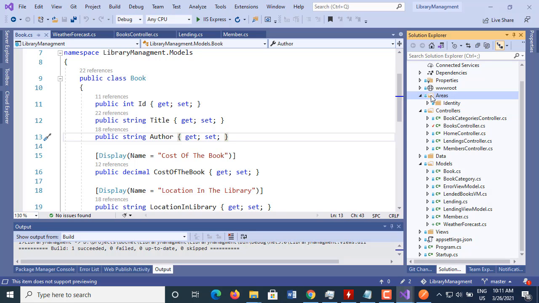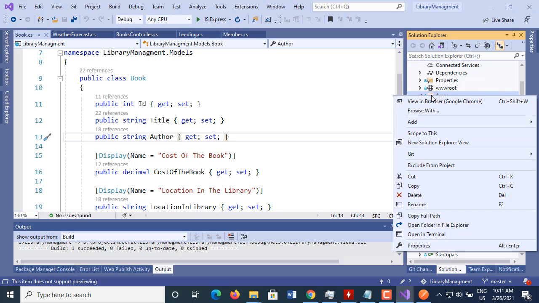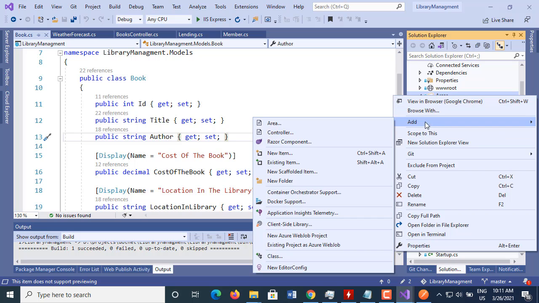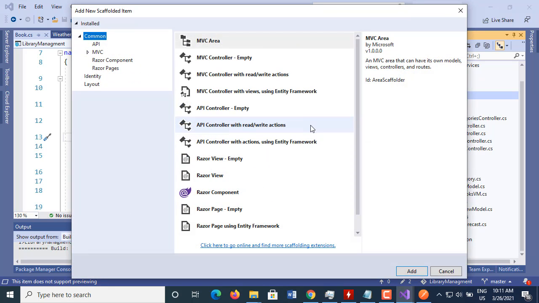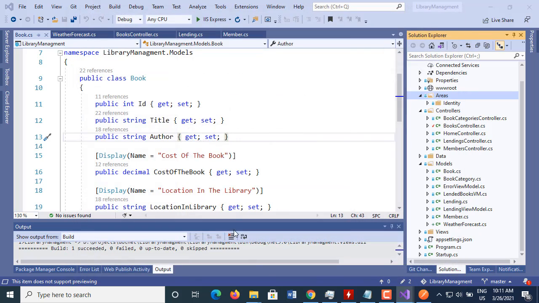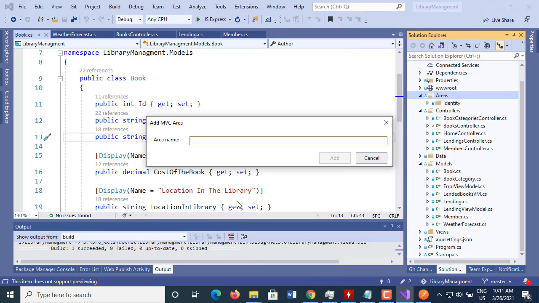So what I actually want to present is so-called areas. With one application, you can create many different websites, if you want to call it this way. In this case, what I want is to create an area, MVC area, MVC controller entity, and so on. I want to create one area, which I'm gonna call API.